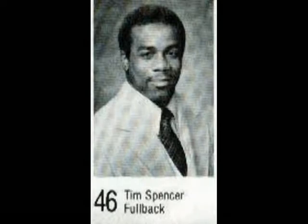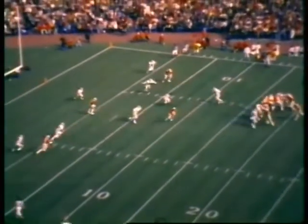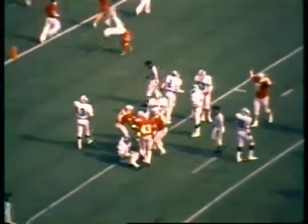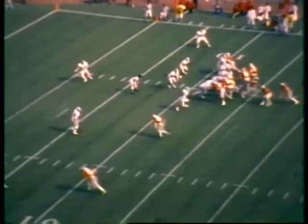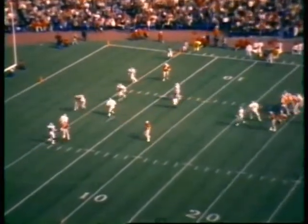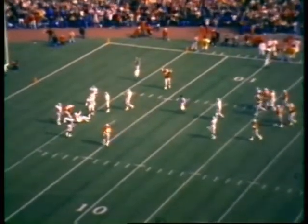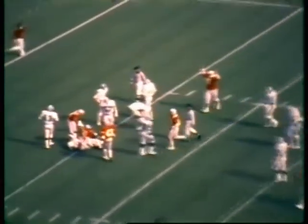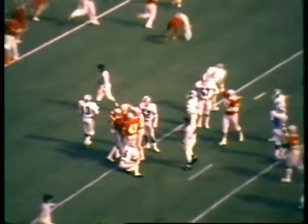A very strong, authoritative run by Tim Spencer — a freshman out of St. Clairsville. Murray is back in at the eye-back spot. Sleister back to pass, gets good protection — touchdown, Ohio State! Right over the middle, and it's Donnelly again. Art really threaded the ball through the needle — a tremendous throw downwind, right into Donnelly's arms. His second touchdown catch of the young ball game. That 12-yard scoring pass — Donnelly has it in the end zone.